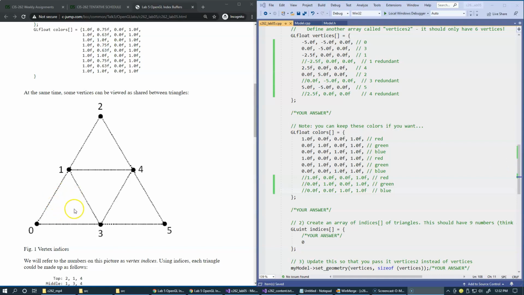Start from the left hand side, and this would be my first choice, 0, 3, 1. Alright, so we're going to keep the counterclockwise winding order. So this would be 0, 3, 1. Next one is, how about 1, 4, 2.